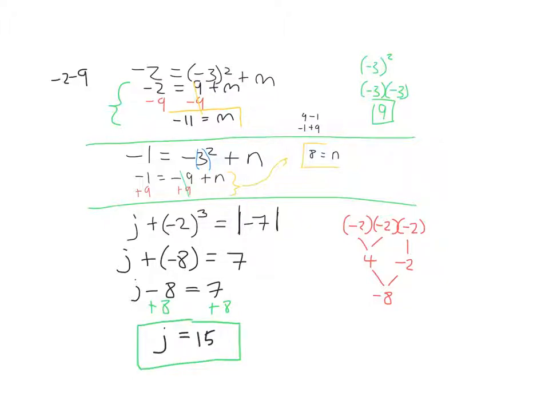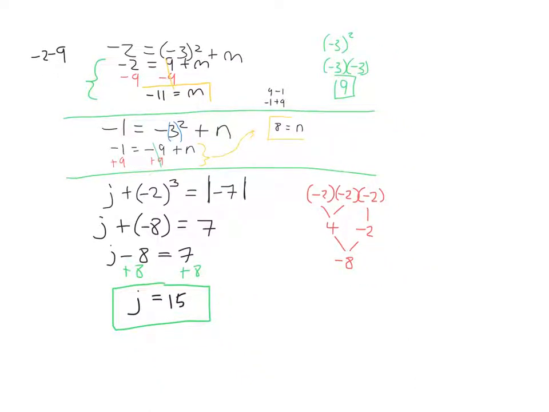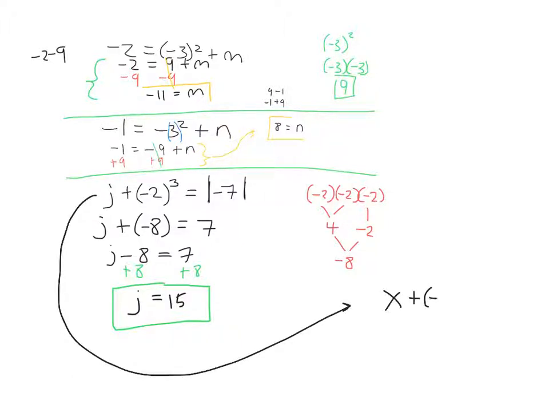All right, so before I sign off here, I want to give my student an opportunity to do something like that. So we're going to say x plus negative 4. Well, you know what? I'm going to say x plus negative 1 to the third equals absolute value of negative 5. So I leave it to my student to pause the video and try that on his own. I'm going to give my student an opportunity to do a problem that's very similar to that. So go ahead, pause the video, give it a shot.